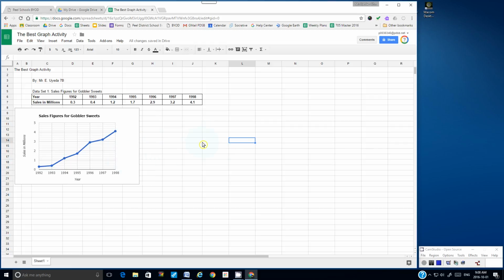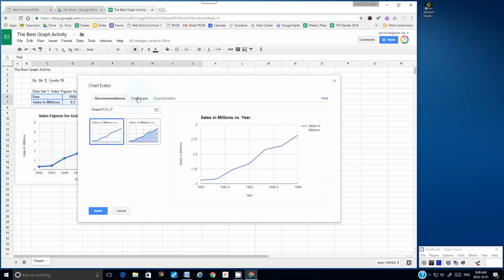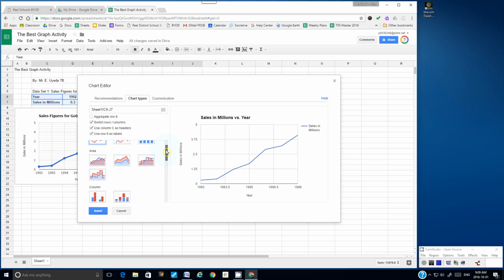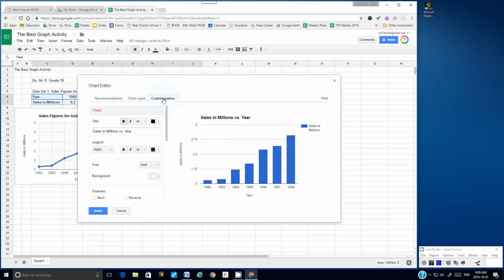All right, so let's set up our next graph. So we go through the same motion, okay? We start in cell C6, we drag down to cell J7, we highlight only the data table, we go up to Insert, we go down to Chart, and this time, when we go to Chart Types, we're going to go down and look for a bar graph, okay? So I think for this one, a vertical bar graph probably works better, but you can try a horizontal bar graph as well. Here they call it a column graph, okay? So let's click on that, and again, let's go to Customization.